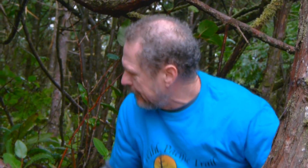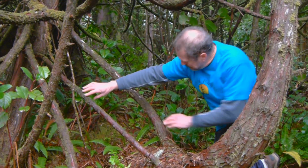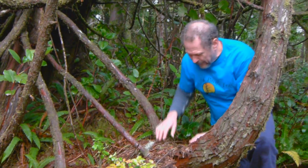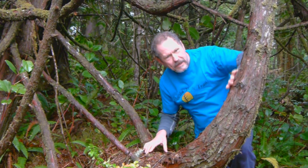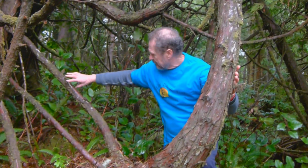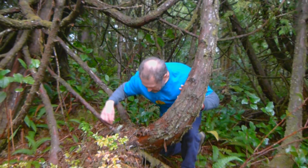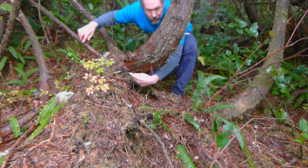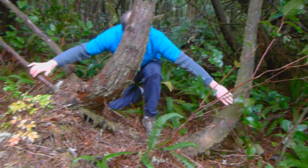And because he's exposed to the wind, he's all gnarly. And if you look here, see this little limb coming out of these two limbs right here? And they go down and they touch the ground. And look what happens to this limb. Look how big it got. Little small here, big here. Same thing with this limb. It goes down, goes underneath this one, touches the ground, and gets big.